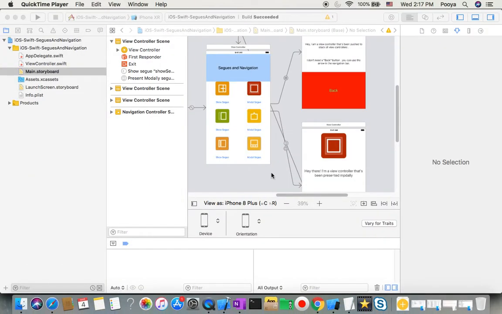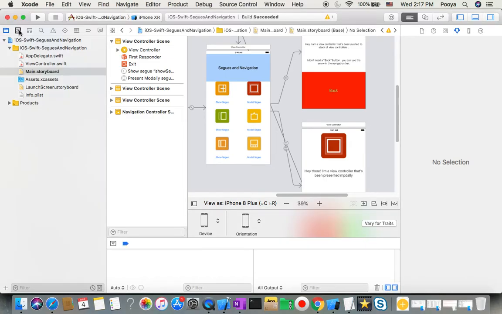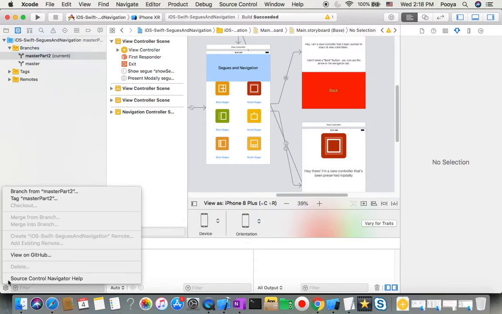Okay, so let's go to our project. I have my project for part 2, and in this part, which is part 3, I'll go over this. In the source code navigator, in branches, I'm gonna create another new branch.